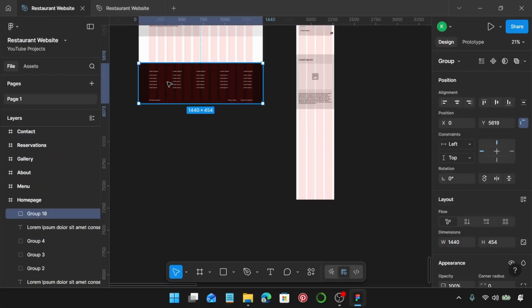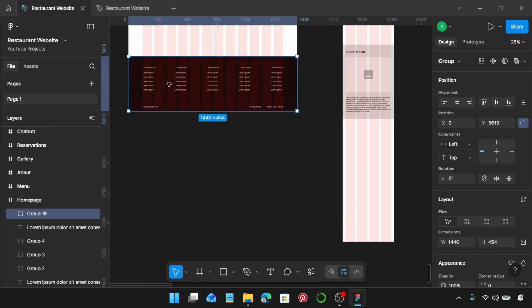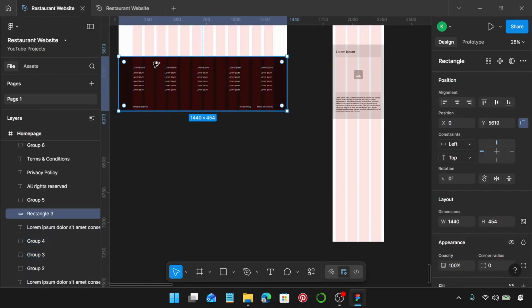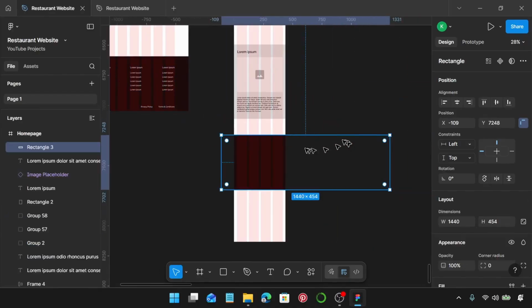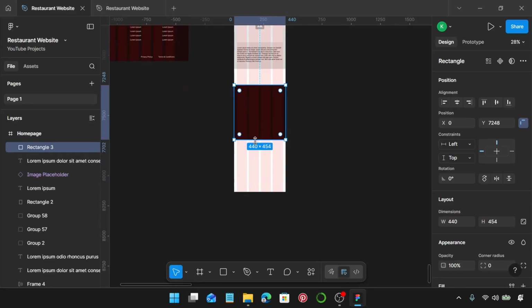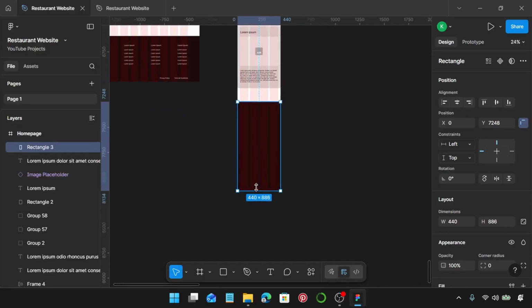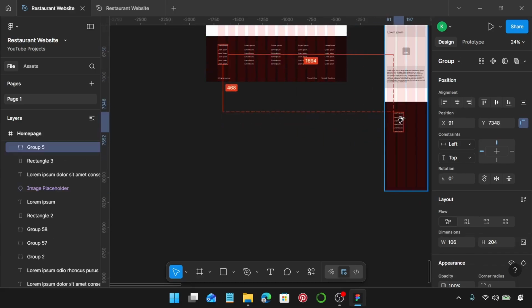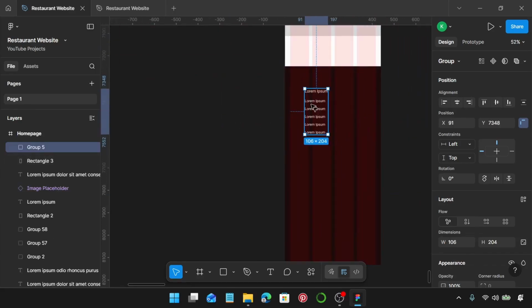What I'm going to do is, let me ungroup it first to make it easy to manage. I'm going to select this rectangle first, reduce the width so that it fits on the width of our frame. And I'm just going to bring that in. I'm going to select one of these links.